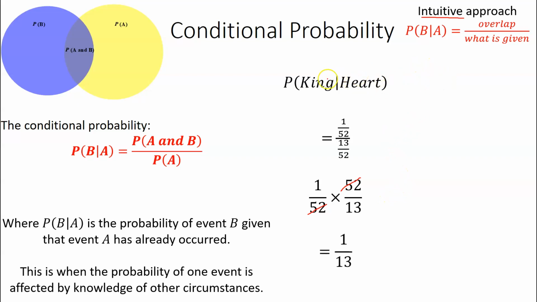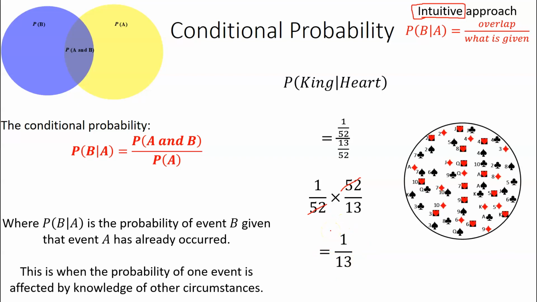And you might actually have already thought, well, I already knew that. You were using the intuitive approach. If I already know it's a heart, well, there's 13 hearts in a deck, and I'm just looking at what's the probability of the king. Well, it'd be one of those 13, which is exactly right. That's the intuitive approach. I didn't actually use the formula per se. You might refer to this as common sense, because some of these questions you can calculate out just using some common sense. In math, though, they typically use the term intuitive, not common sense. But there'll be things like this that you can quickly come up with all on your own.